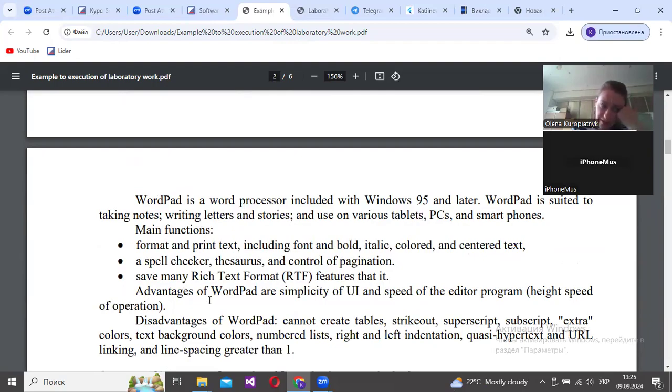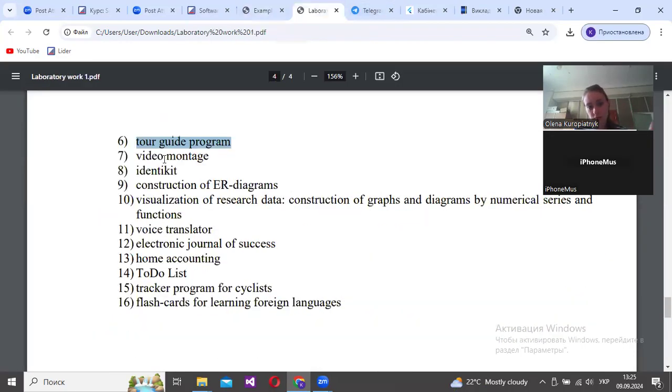You need to find programs that are similar to one of these future software, and write about them, their main functions, and their advantages and disadvantages.